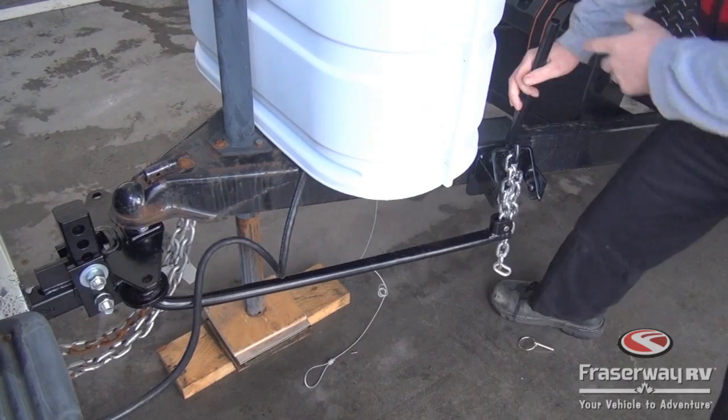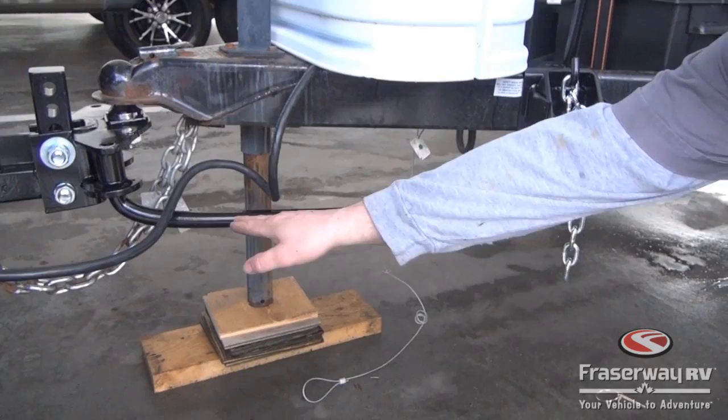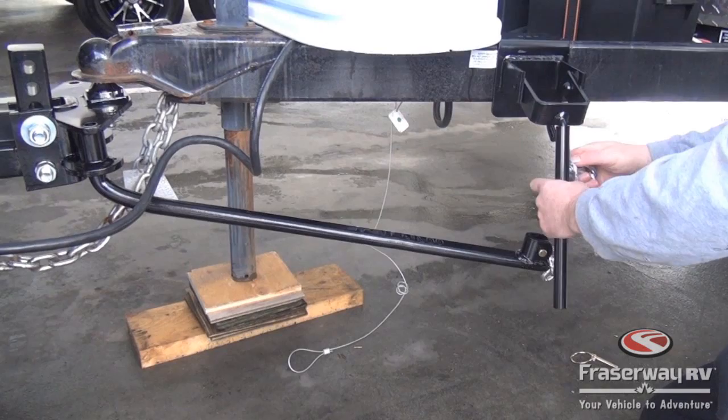Now as we have it hitched up, if we look at this bar here, it should be parallel with the frame. In this case, it's not. It's a little higher than it is over there, so we have a little bit too much tension on it. So I'm going to carefully undo the tension. And then I'm going to add an extra couple of links. That's too little.